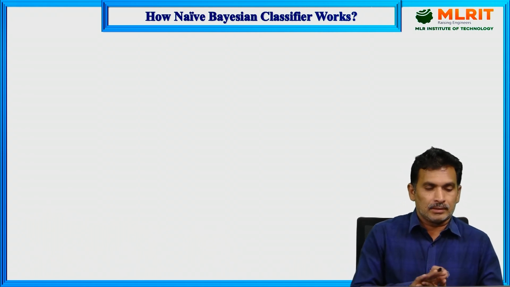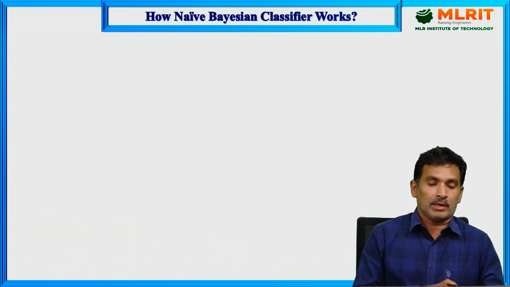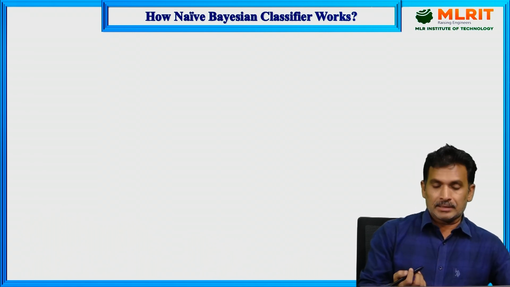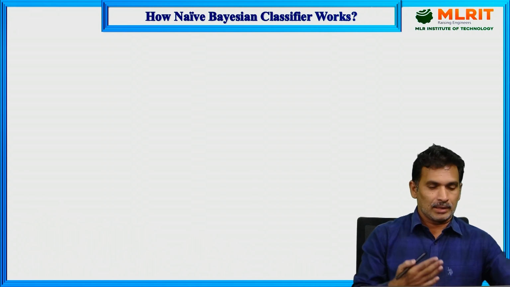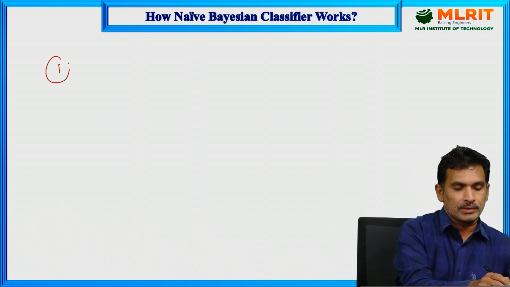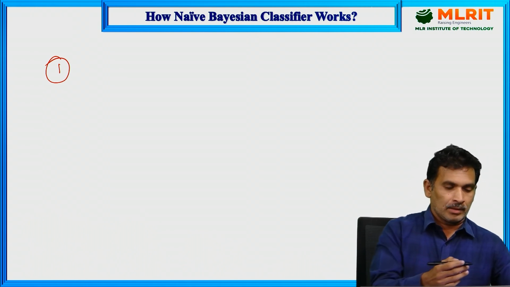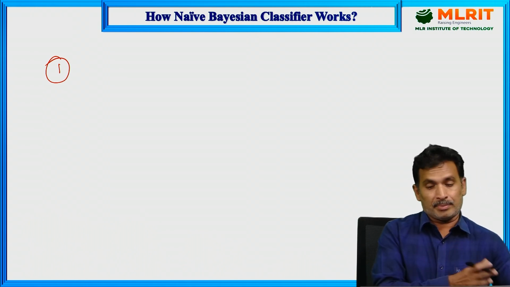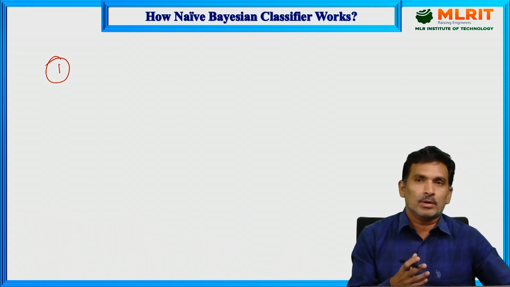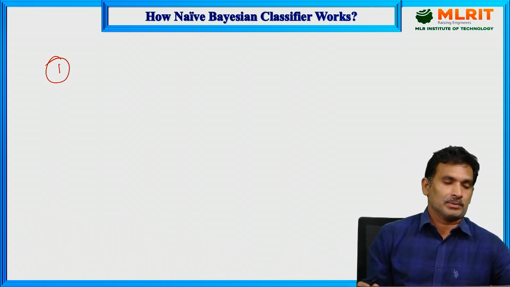Let us start. Here our objective is to understand how the Naive-Bayes classifier works. As I said, the entire process would be divided into five steps. First, we have to understand how the data would look like. As I explained in the previous lecture, what the data set would contain, mainly the basic concepts.